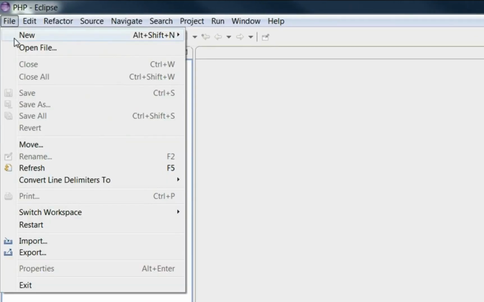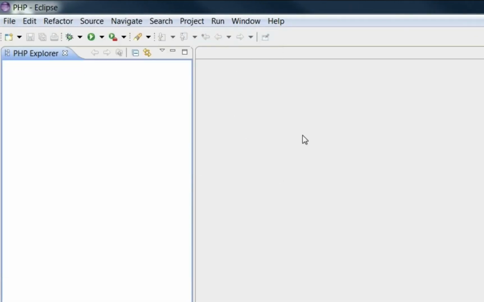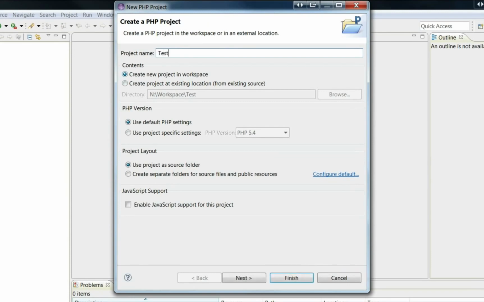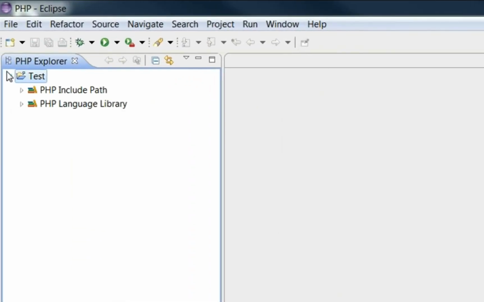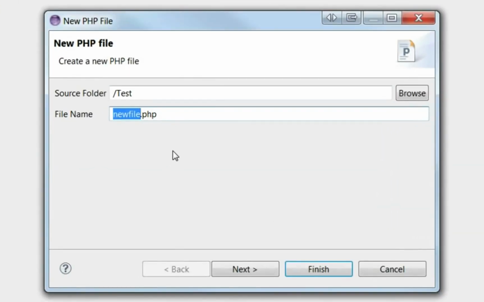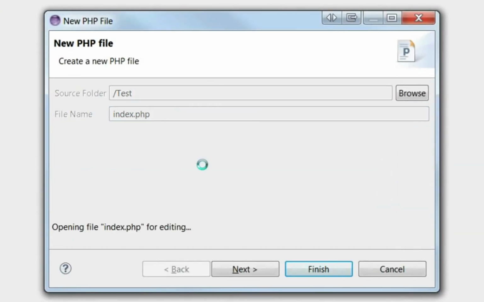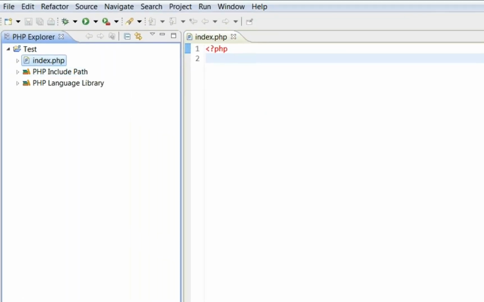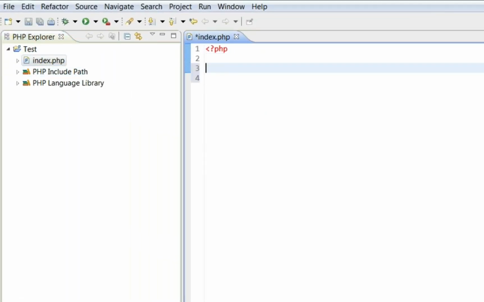Let's just create a new PHP project quickly. We'll just call it test, and a new PHP file. Call that index. And okay, and then we've got all the available tools.